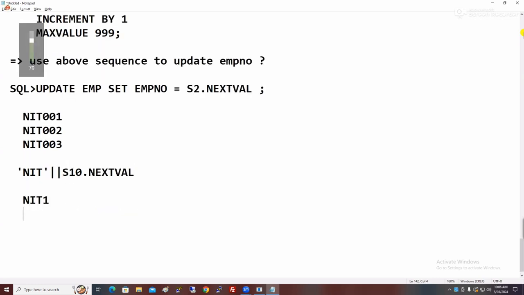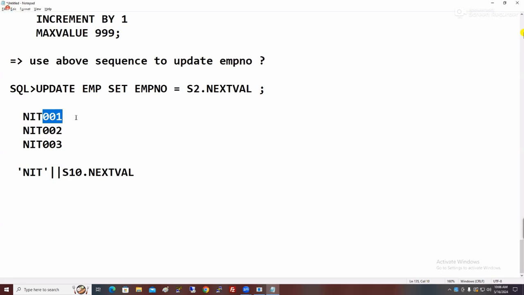NIT1, NIT2, NIT3. But it will not give 001, and it's asking for 001. I want 1 to be like this, 2 like this, 3 like this. If you start with 0, then it will take 1 only.